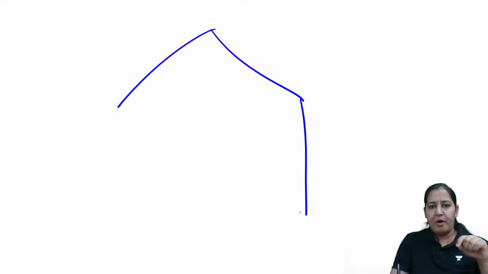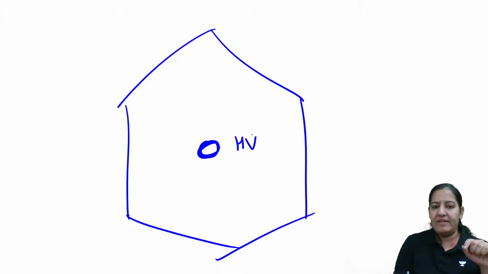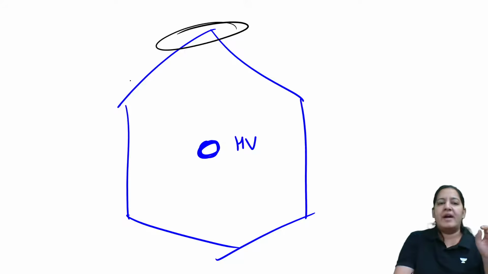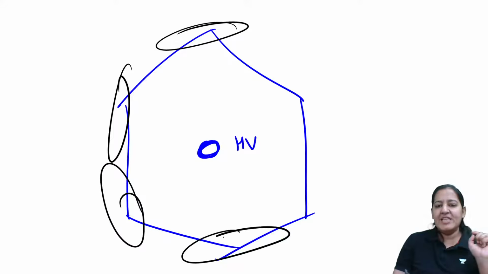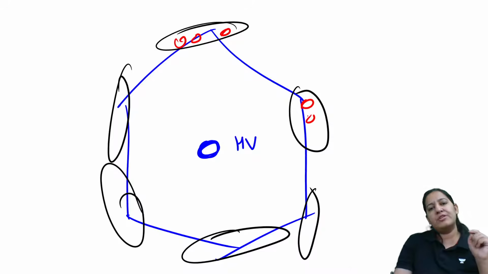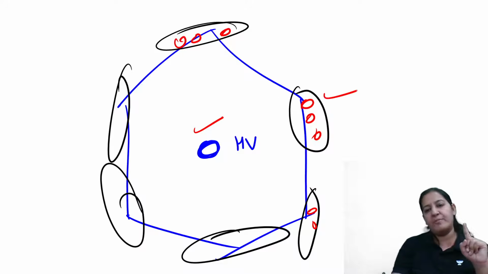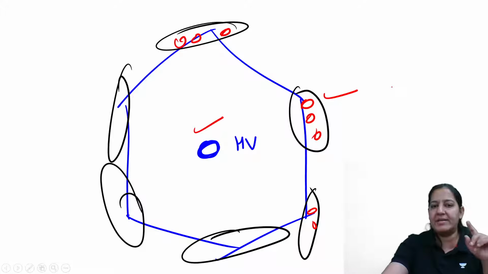Entire liver is made up of lobules, the hexagonal lobules. At the center, there is the hepatic vein or central vein. And at the periphery, portal triads are present. We all know that each portal triad contains three things: the hepatic artery, portal vein, and bile duct. So three things are present everywhere. Now in the diagram, I will draw one central vein and one portal triad. I will not draw all six portal triads, right?